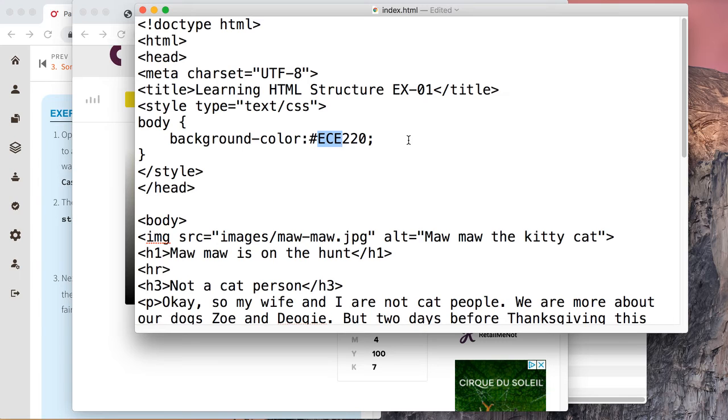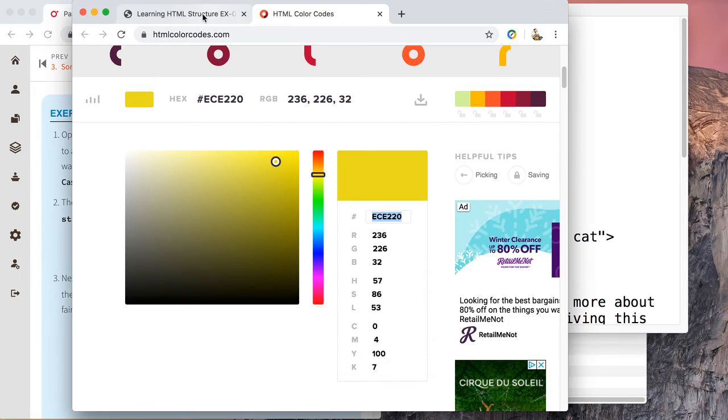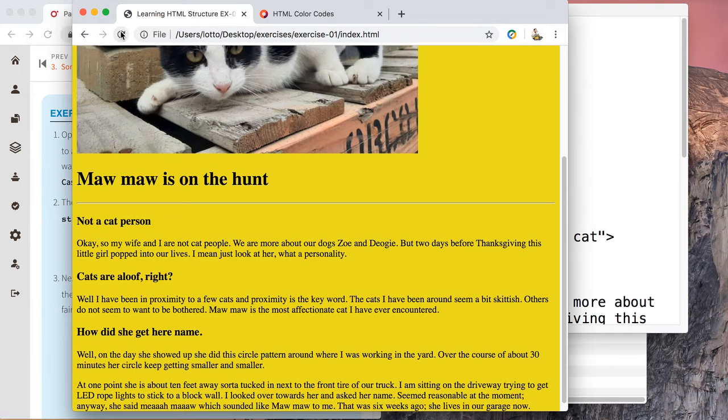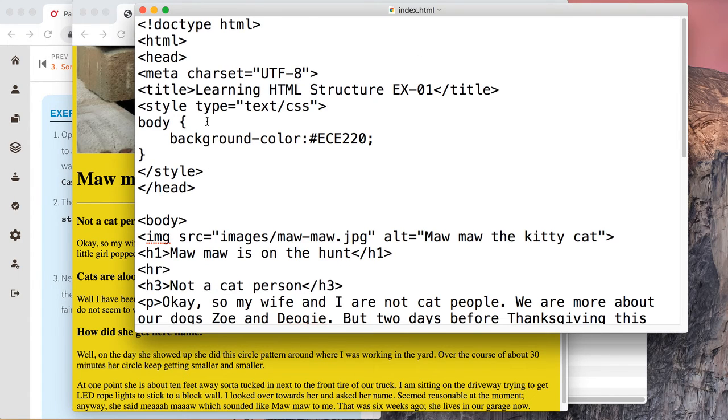Okay. All right. So if we go ahead and save, and we go back and reload our page, you'll see that the color again shows up. But now the color is being created as a style in the head of the document. So this is a very simple example of semantic markup.